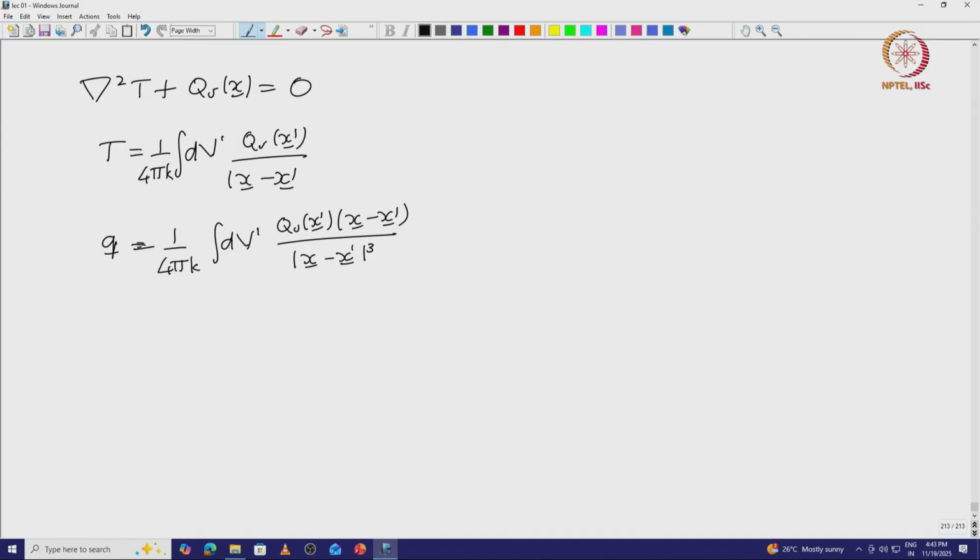Everything that we have done so far is in an infinite domain. There are no boundaries anywhere. What do we do when there are boundaries in the domain? Obviously, the temperature field has to satisfy the boundary conditions. The temperature fields that we have got so far due to multiple sources in an infinite domain all decrease to 0 in the limit as r goes to infinity in this 3-dimensional coordinate system. What happens if we had some boundary here?